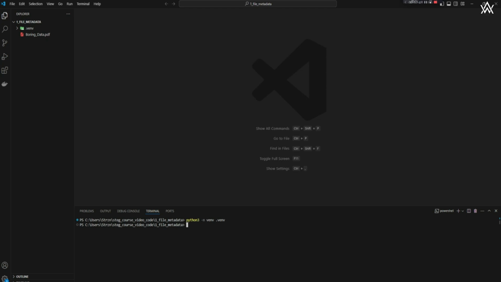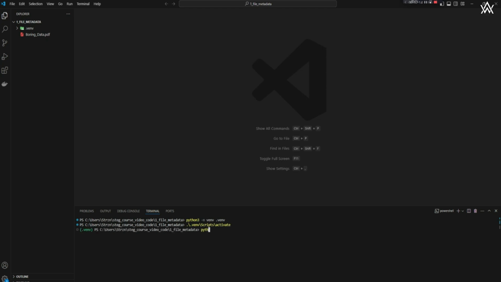So now that we have our virtual environment on Windows, the way to get into it is to type in .venv, so the name of our virtual environment, /scripts, and yeah, Windows does these backslashes instead, and then /activate. I pressed tab there as well to autocomplete scripts, and then we're just going to press enter, and now we're actually in the Python virtual environment.